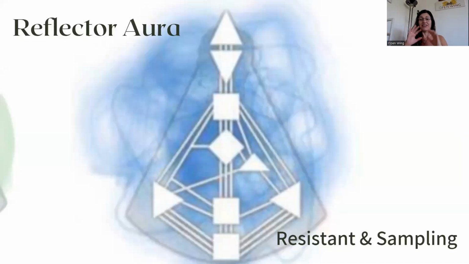So this is the most important thing for reflectors. Their aura, like I said, is resistant and sampling, and it is what protects them from the environment. So if you're a reflector, trust that you have a powerful aura, and trust that the people who are pushing you to make decisions in the moment are not for you. And trust that the universe will bring you to the right place. For you, being in the right place is the most important thing, because that is where you meet your opportunities, and you know that feeling inside. Is it surprise or is it disappointment, right? So trust that waiting and soundboarding, talking about your decisions, will take you to the correct place for you.